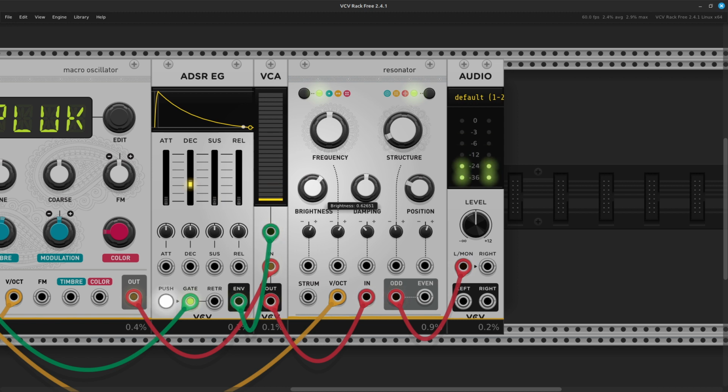But I'm going to change the structure. It seems to be a little bit rougher. What it seems to be doing really is altering, you can imagine, what the metal's being struck with, perhaps. Or maybe it's modeling something else, but at least what I'm hearing is something like that. It's really stuff we need to play with to see what sounds you can get.